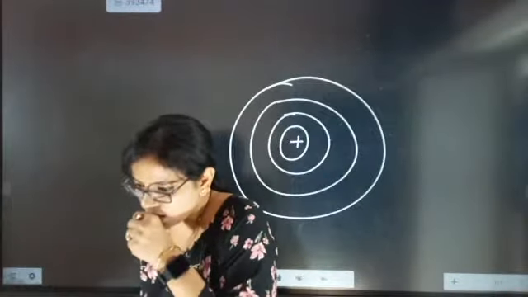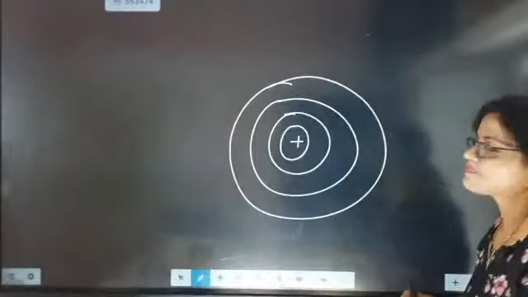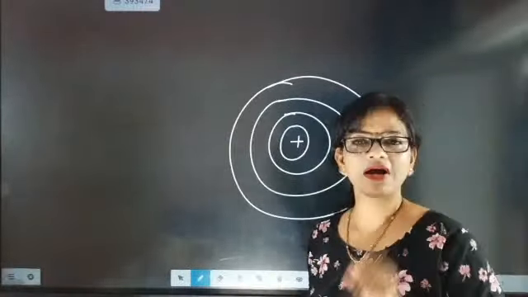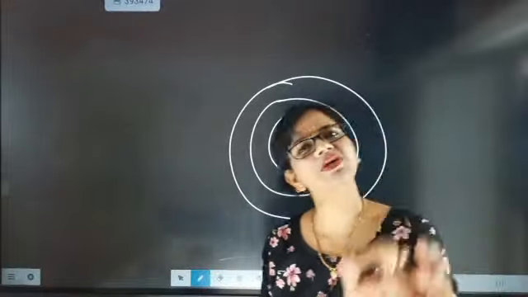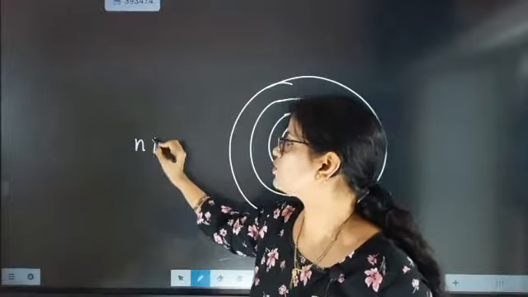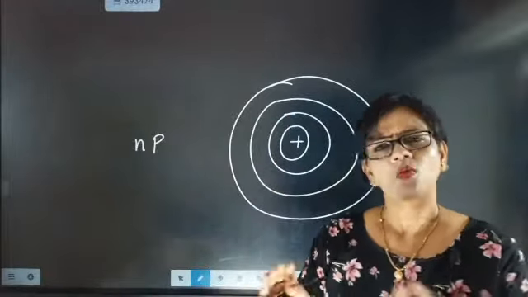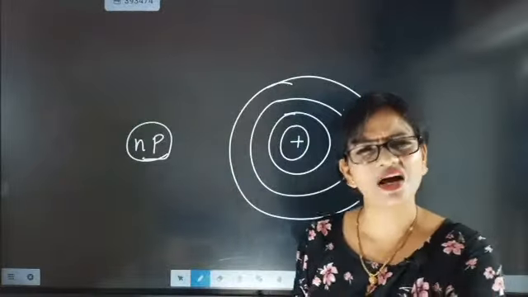Now look here, I'm just going to explain this part one more time. So what is nuclear charge? First understand the behavior of an atom. Inside the atom, neutron and proton are there. Now, what happens inside the nucleus and why is this nuclear charge coming?